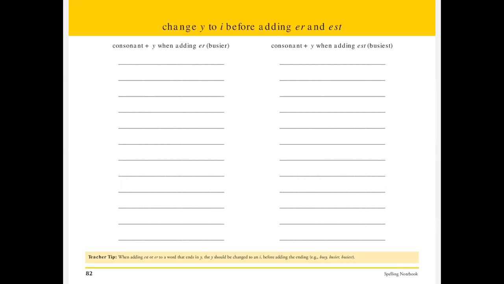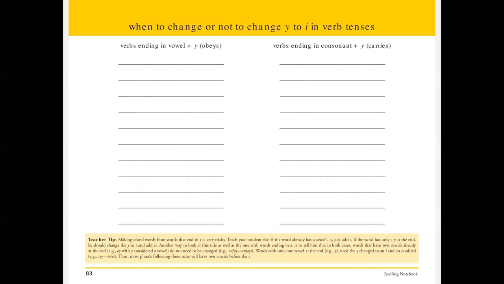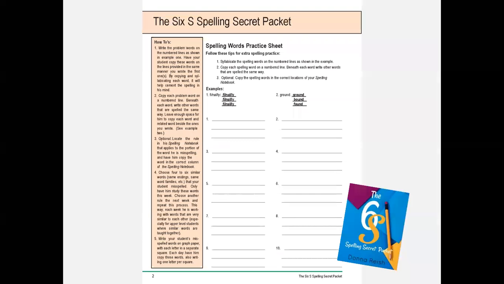It also works well when you are teaching the comparative and superlative forms of words, which actually my kids have next week in my middle school class. So the whole concept of changing the Y to an I and adding the suffix. And then when not to change it is another rule, and so forth.